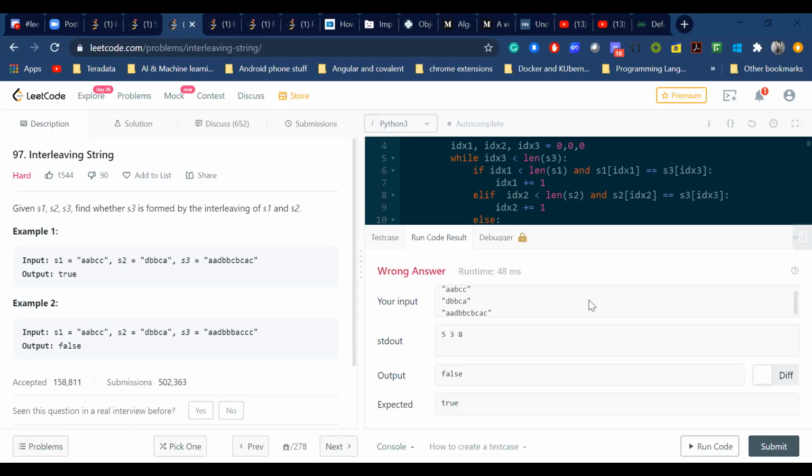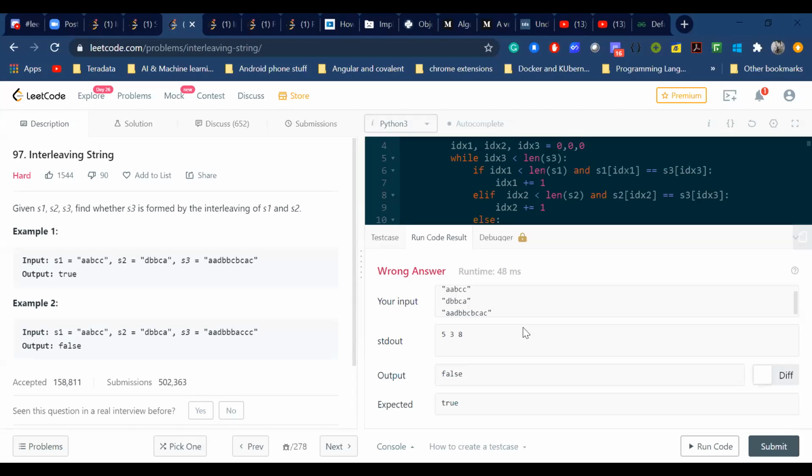Take string 1 and string 2 from example 1, and we have string number 3. If all characters of my string 1 are exhausted, so I have reached i equal to 5 for string 1, because ABC is all matched, then I have reached the C of string 3, that's index number 8.